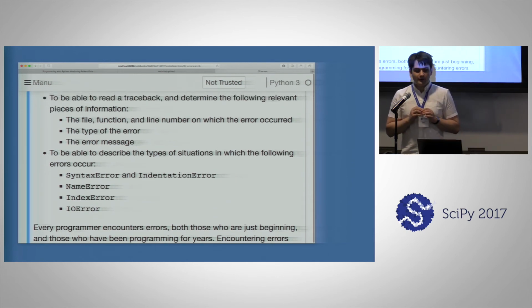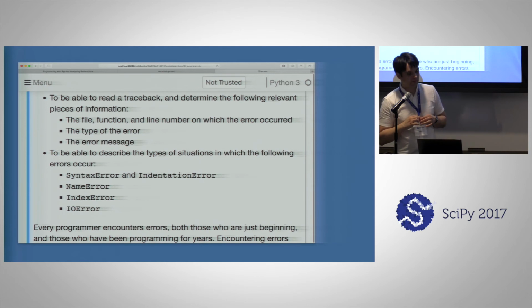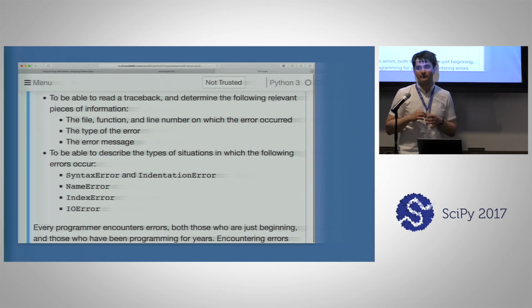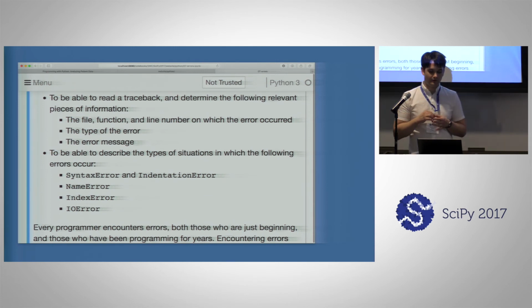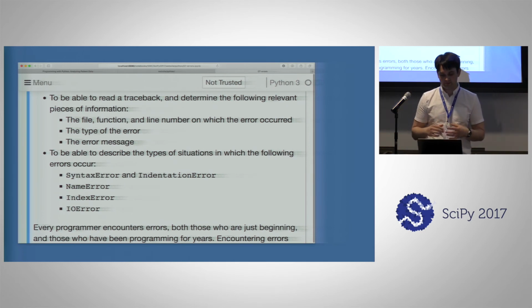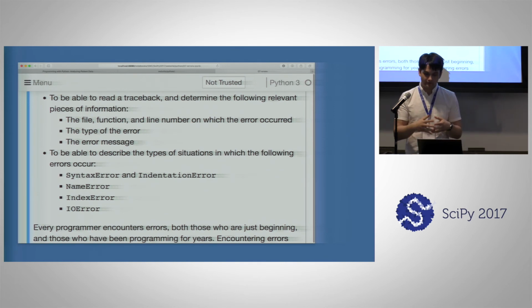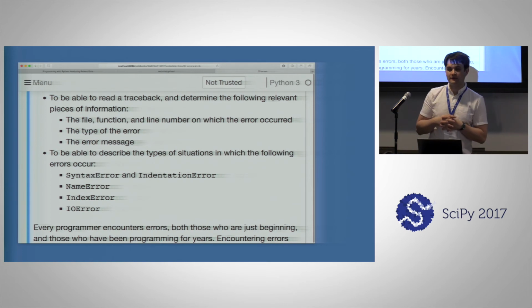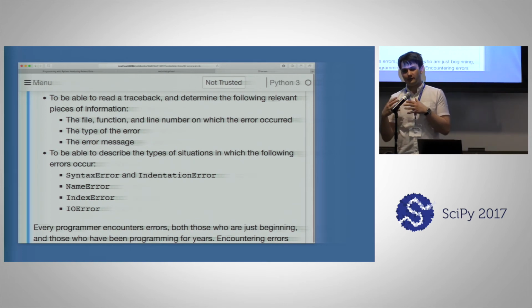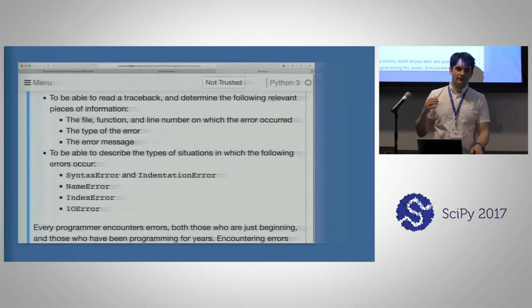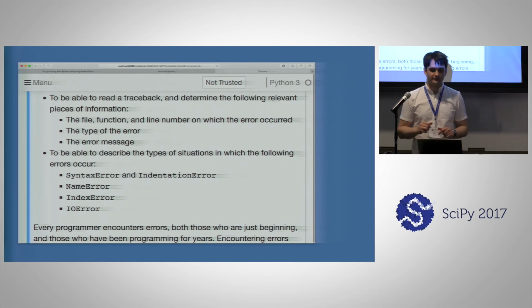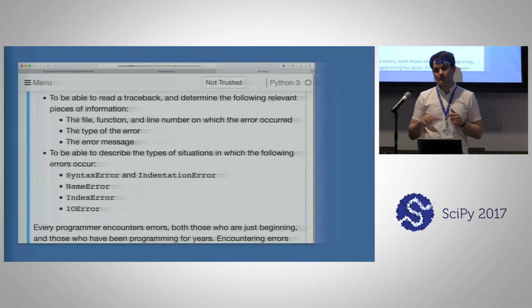So we already saw a number of errors when we tried to provide a wrong number of arguments to a function, or used incorrect indentation. There are different kinds of errors, and Python will tell you what kind of error this is, and it actually also gives us a way to handle these errors. Usually if Python encounters an error in your code, it will stop execution.